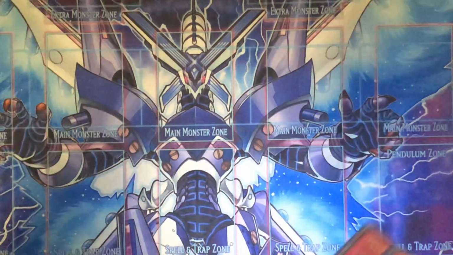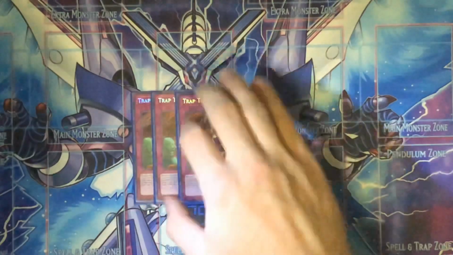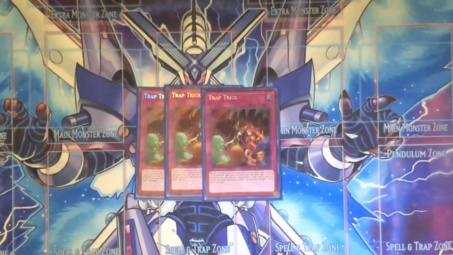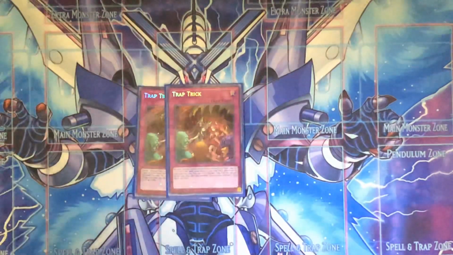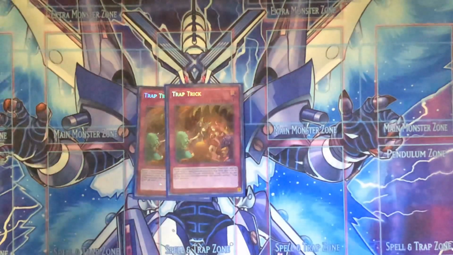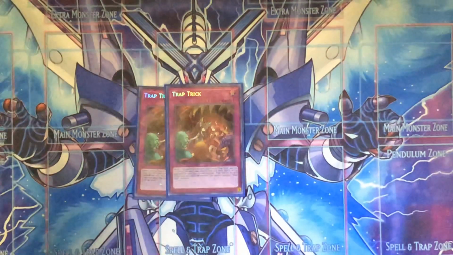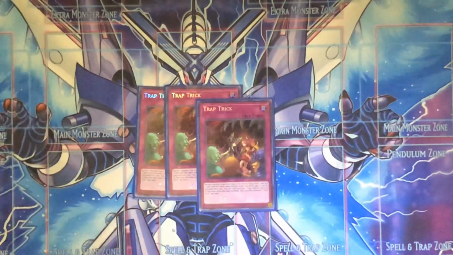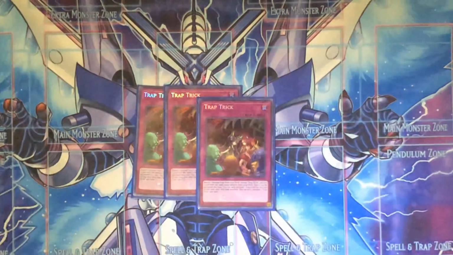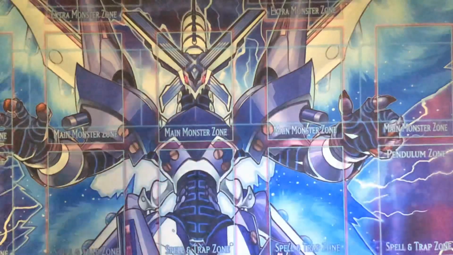Anyways, because I'm unable to afford Infinite Impermanence, I was able to afford Traptrix. I did trade my Appaloosa for a playset of Traptrix, which was really epic. So if you don't know what Traptrix does, it basically banishes a normal trap from your deck, and you set a card from your deck with the same name as the banished card to your spell or trap zone, and that card can be activated that turn. However, for the rest of this turn after this card resolves, you can only activate 1 more trap. So if you activate any other traps in response to Traptrix, you still got that 1 more trap to activate. So therefore, you can get away with that.